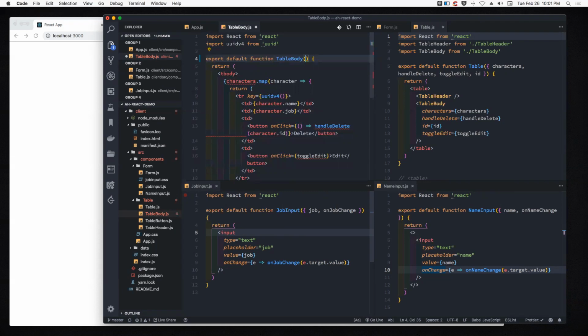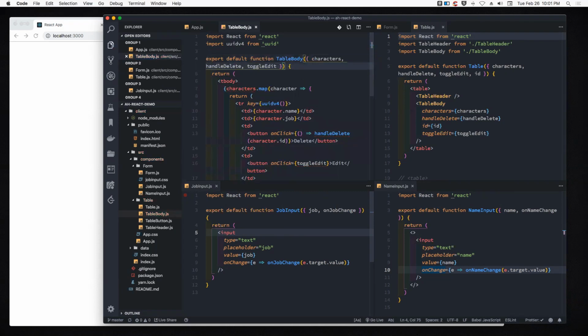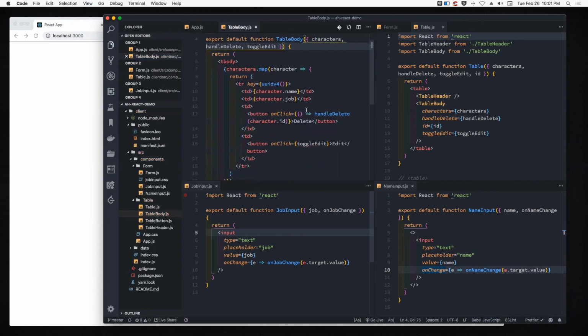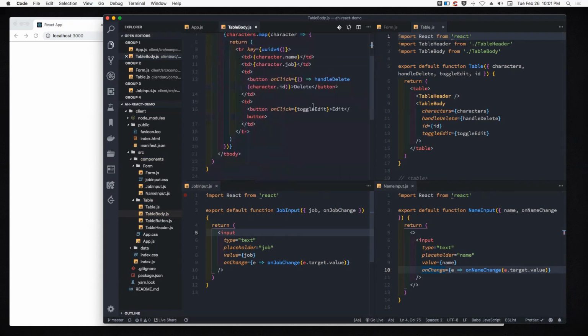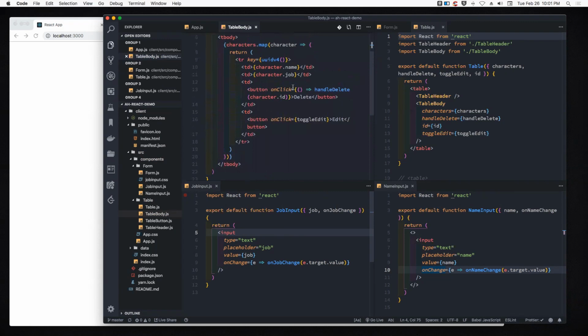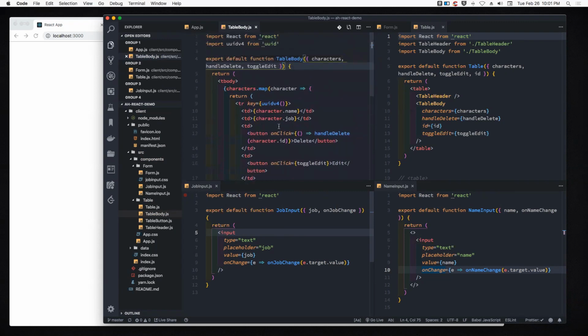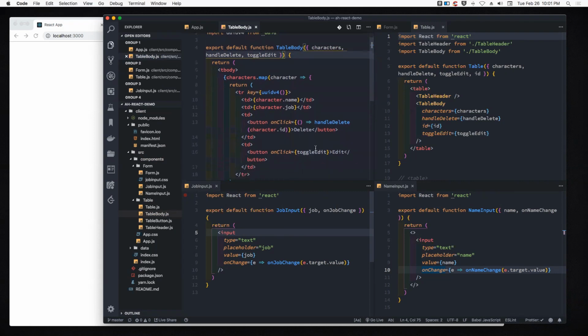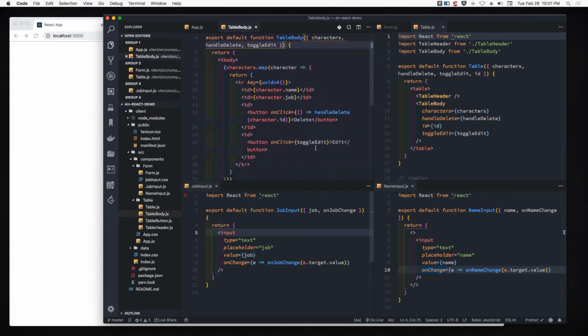So it was, through the power of erasure here, characters, handle, delete, and toggle edit. So that way, I'm able to just use those methods without doing props dot. Okay, so that's the use of that.